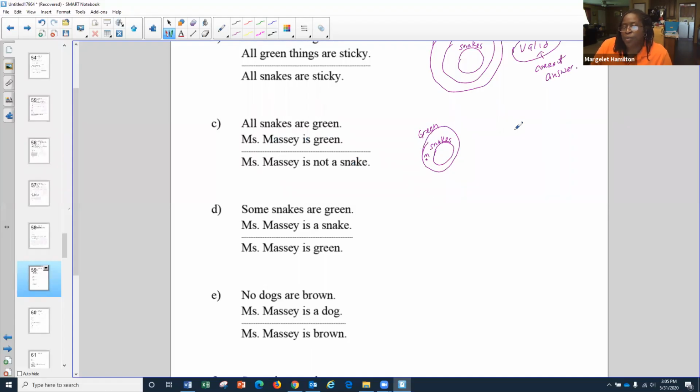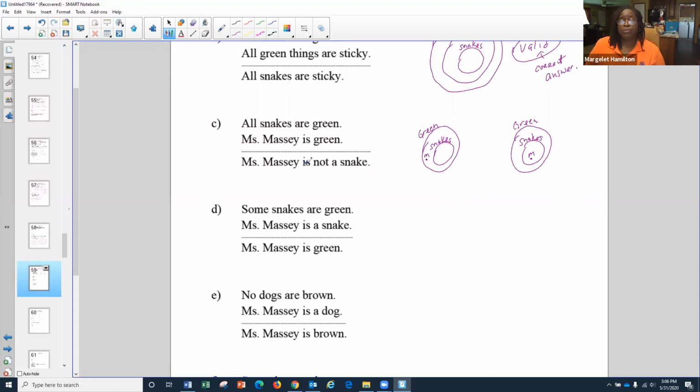But I can think of another way of drawing it. Just redrawing my first premise. And Miss Massey can be in here because in there, she's also in the green circle, right? Let me see, is there any other way? Nope, that's the only ways I can think of. Now you might think of some other way, okay? But I think that's all the ways I can think of, okay?